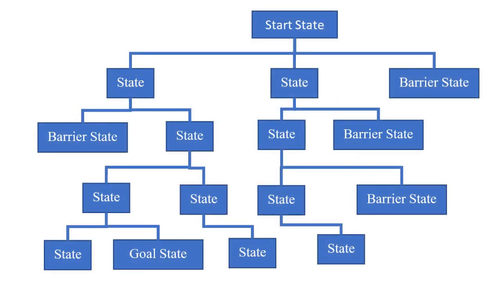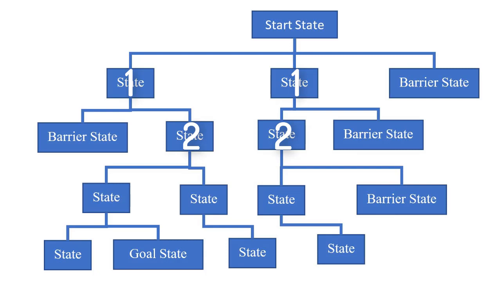So suppose that we investigate every possible action from the start, and none of the resulting states is the goal. We label all of these states with a 1, but we do not label any of the barrier states. Next, we start at each of the states labeled with a 1. We investigate each possible action from these states. If the resulting state is a barrier, it is not labeled. But if it is neither a goal nor a barrier, we now label it with a 2, because we have taken 2 actions to get there.